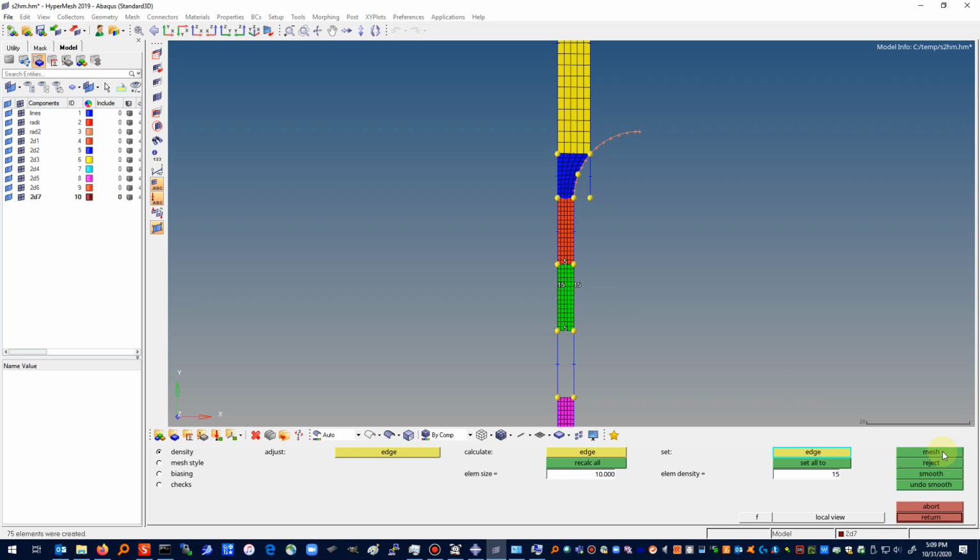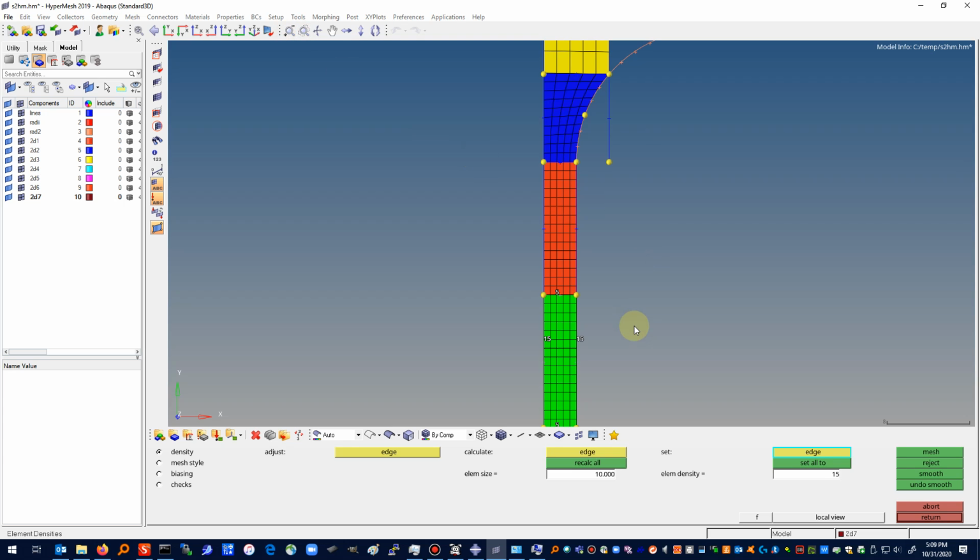Let's see what that looks like. They look like they're about the same size. They should be, I think.